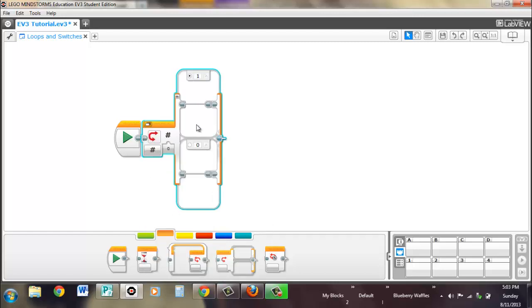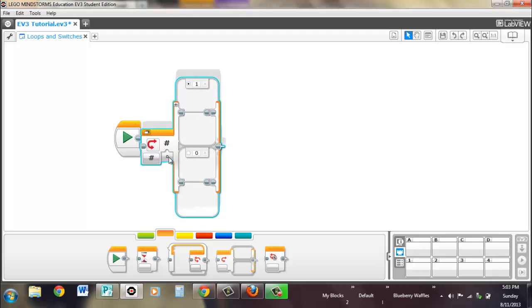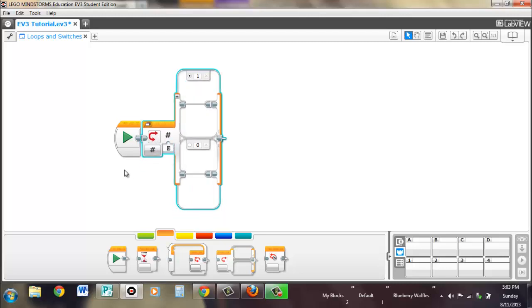The switch is looking at an input, which happens to be 0 right now, but you can put any numeric input in here, which you'll see how to do later. If the resultant of the input is 1, it'll go to the top part, and if the resultant is 0, it'll go to the bottom part.